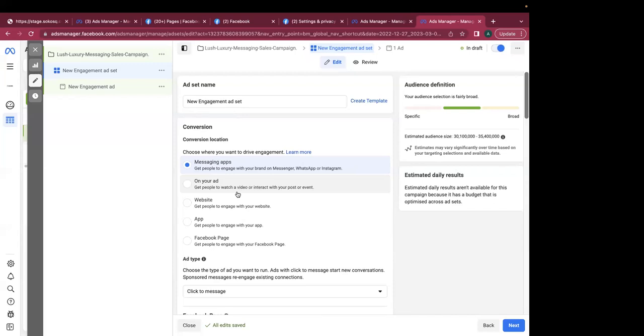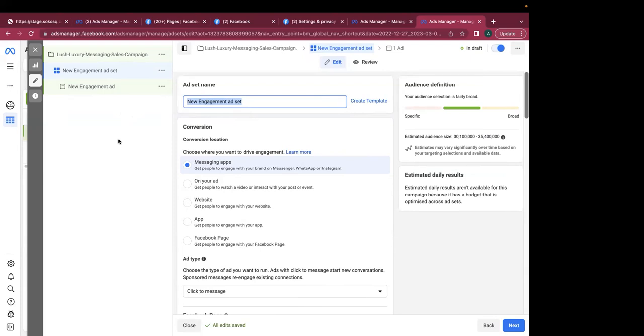So let us start with the naming. What is the right way for you to name your ad set? The right way is to name it according to your audience. The good thing about Ads Manager is that even with your 1,000 naira, you can target 2 or 3 different audience groups. And you'll be like, why do you even want to target different audience groups? Why can't I put everything in one place?